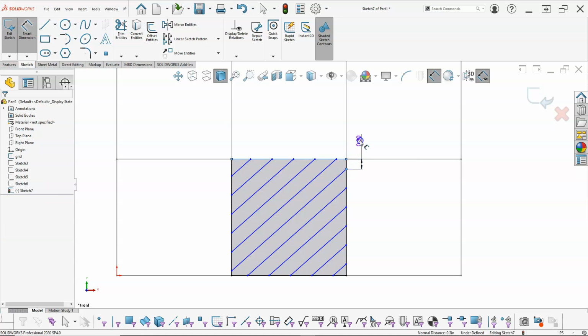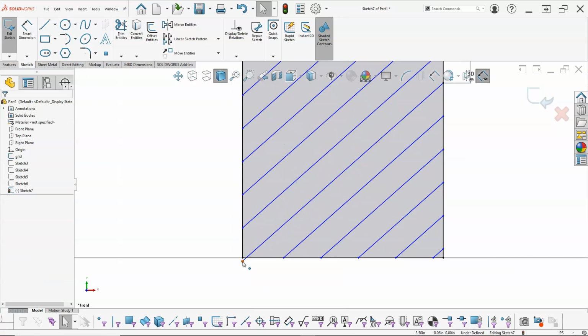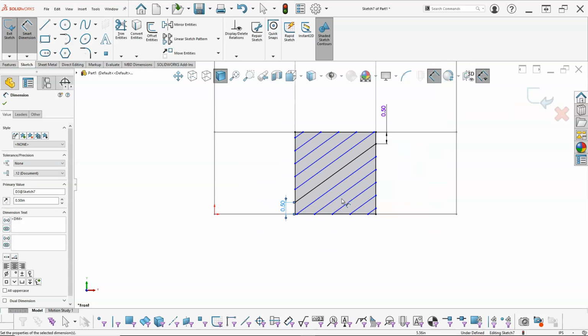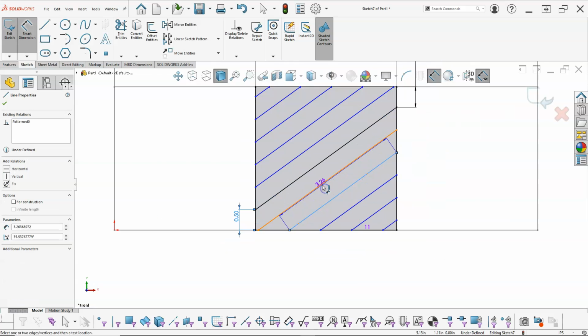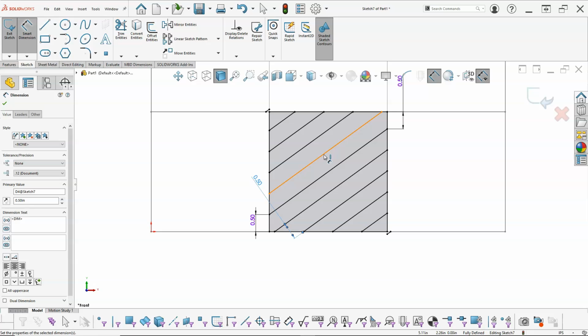So 0.5 from the top, and then this one's going to need to go a little bit that way. So these two dimensions are going to set our angle, and those are staying pretty consistent. And that one pushed just to the outside. So interesting that 4, 5, 7, 8, 9, 10, 11. So interesting that I can see those little lines in the corner, but they don't quite participate.